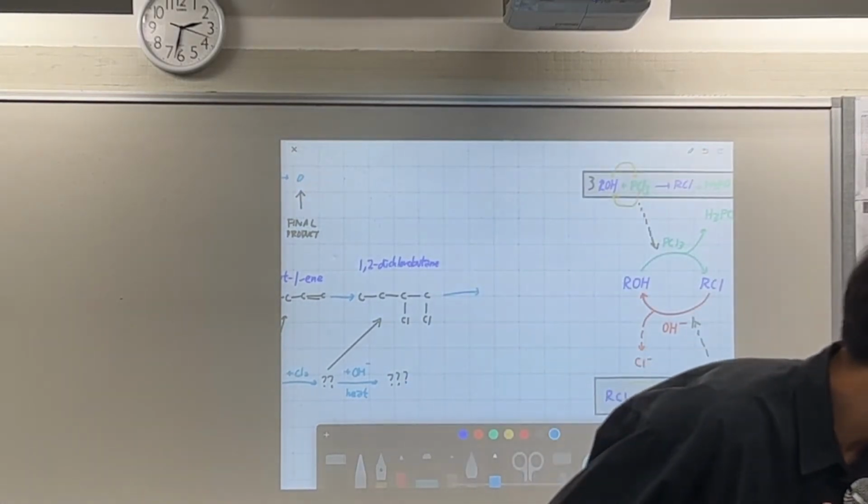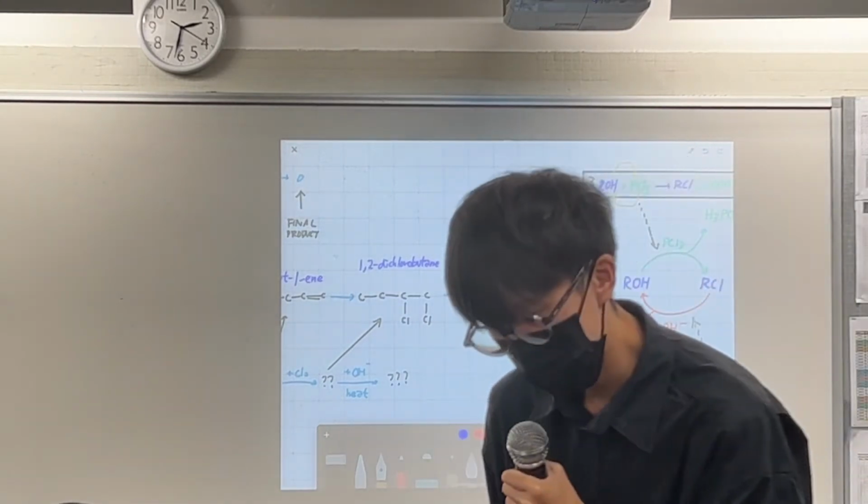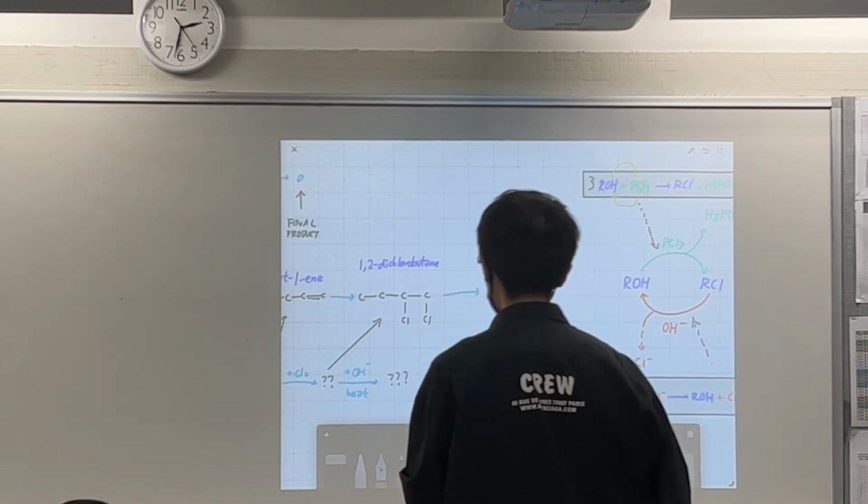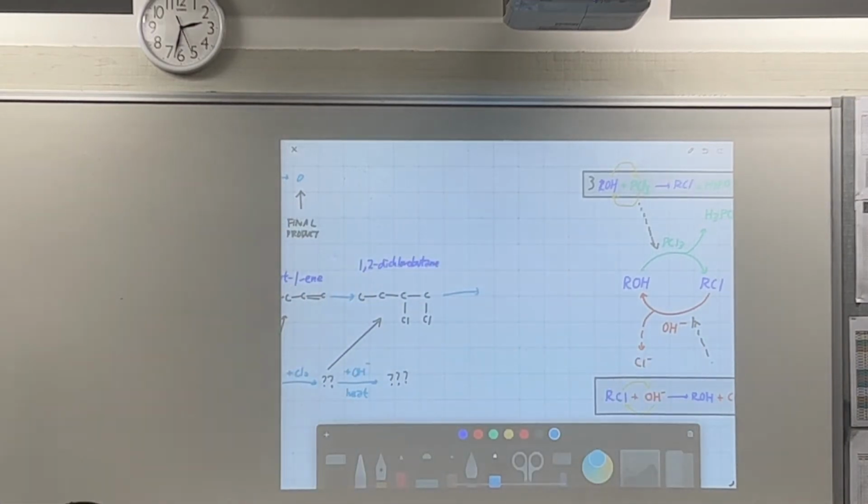You have to remember the steps for everything. Yeah, you need to remember all the conversions. But yeah, the more past papers you do, the better. The more conversions you do, the better. You can't just expect that you look at these notes for 5 minutes and you remember everything. No way.